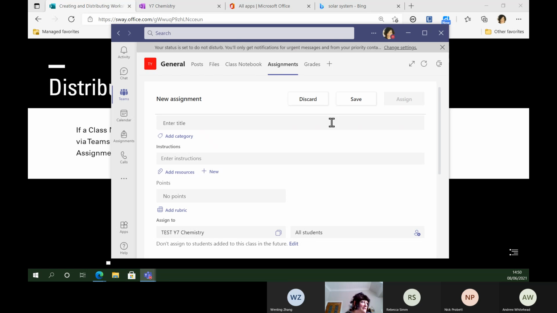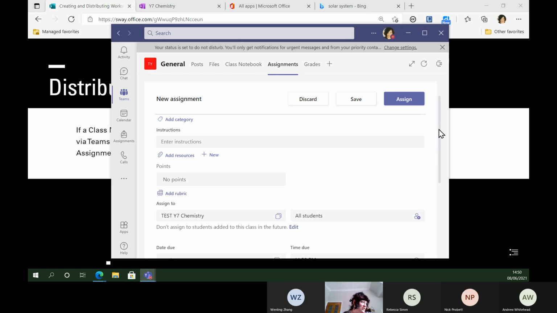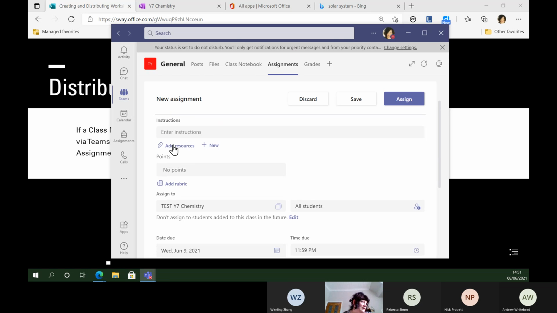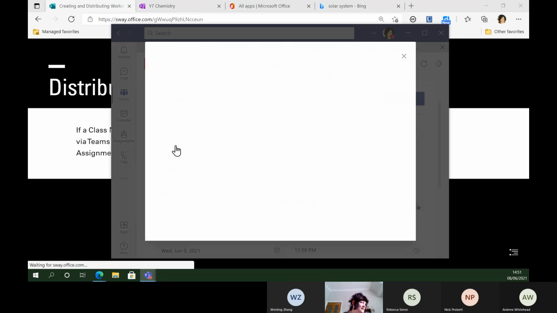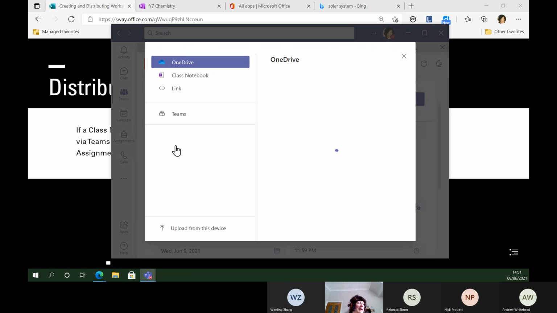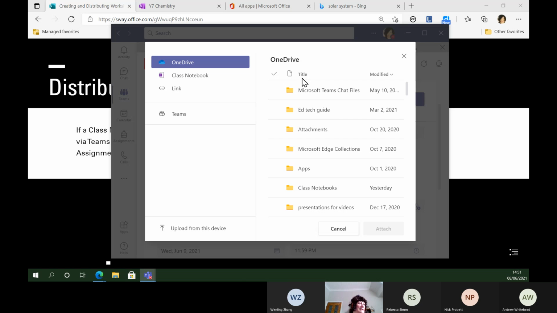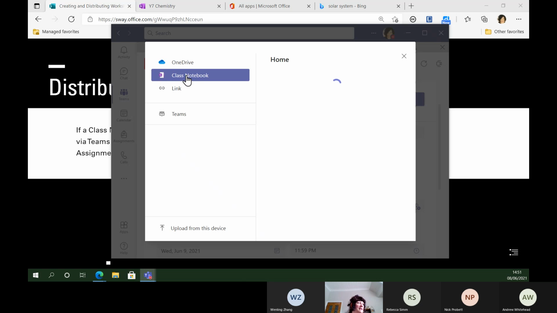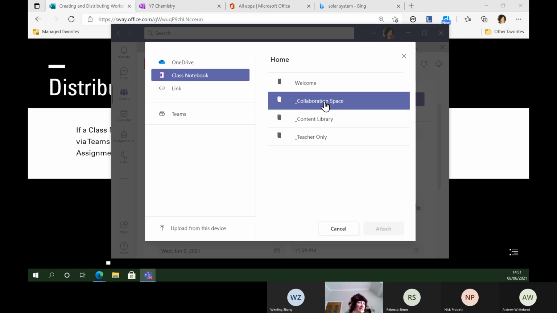So I'm creating a new assignment. I'll call it pH. I'm not going to enter the instructions, but I should say, have a look through the OneNote and answer the questions. When I add the resources for it, this is where you would normally add in Word documents and things like that. Instead of searching my OneDrive for my Word documents, I'm going to go to Class Notebook, and it's going to look within the Class Notebook that's attached to this team.